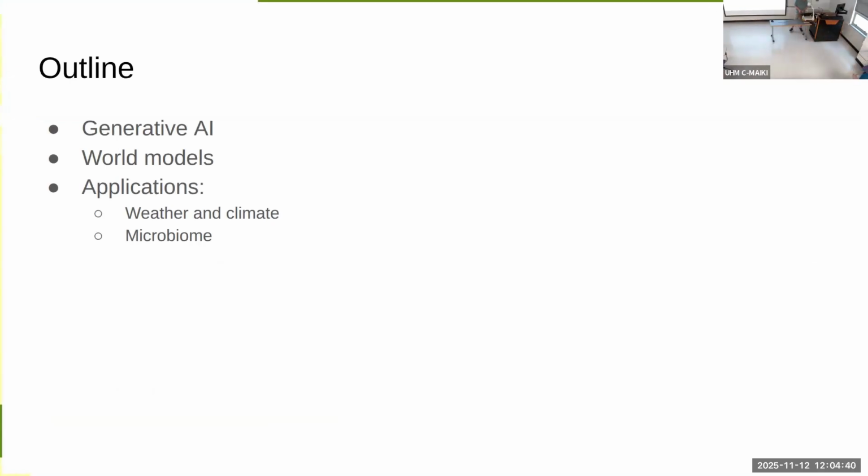So first, I want to talk a little bit about why I'm excited about generative AI methods. These are all these new machine learning techniques, which I'm using in my research, which focuses on applying these techniques to scientific applications. I want to define the area of world models because it's one of these key concepts in AI that isn't really in modern AI systems yet.